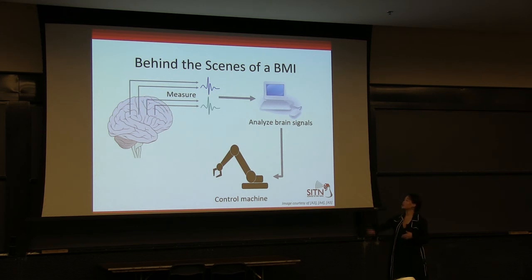And then finally, to complete this puzzle and close this loop, both users were using their eyes to feed back where the position is, whether where the water bottle is relative to them or where the computer cursor is. So that's feeding the information from the outside world back into their own brains through their eyes. And so this is the basic framework for brain-machine interfaces. It takes from your brain to your machine and closes that gap right there. And it helps a lot of these paralyzed people to regain movement.